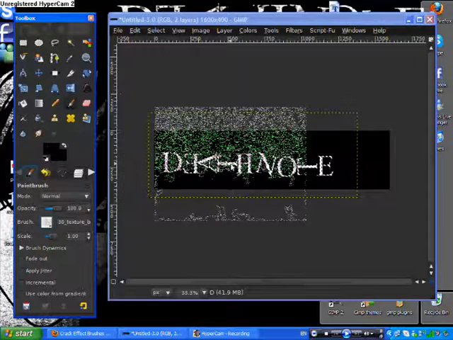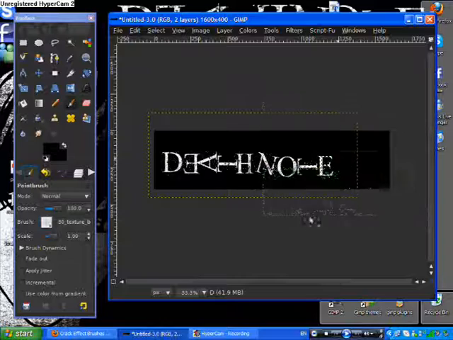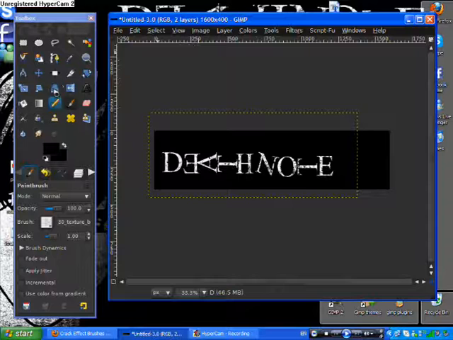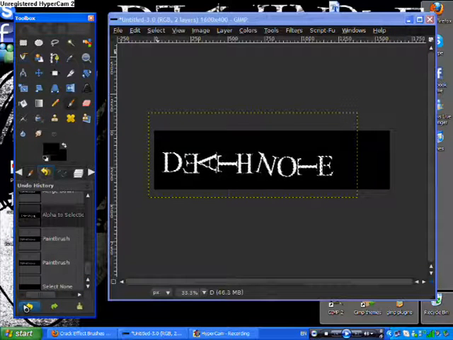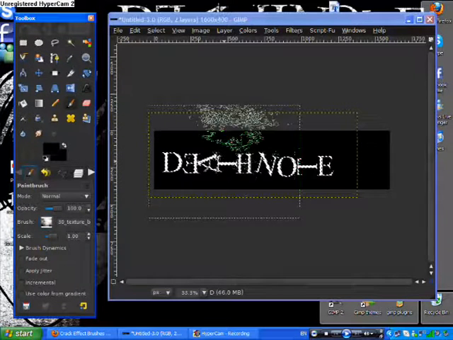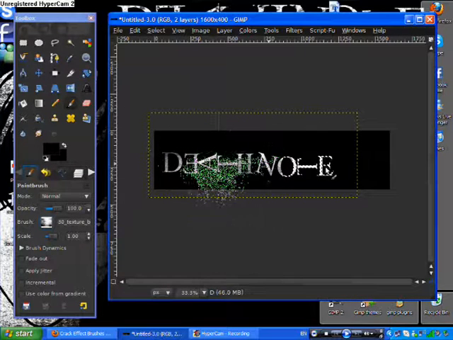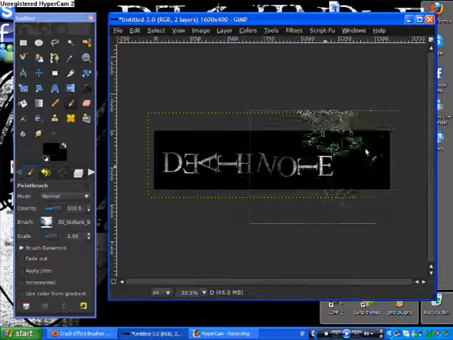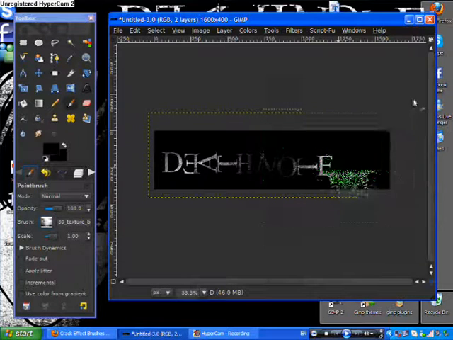Okay. Now you can just select this and just click on it to get this kind of effect, then select none and you get that kind of an effect. But if you want to make it look a little bit more fancy, get your brush again and try the one just next to it, and just try clicking along here, just like so. That gives you a little kind of nicer effect, if you ask me.